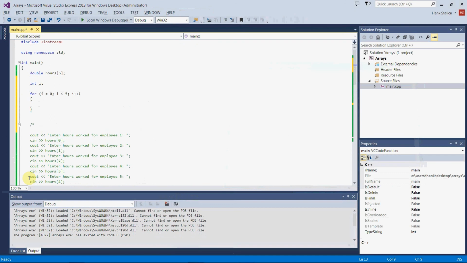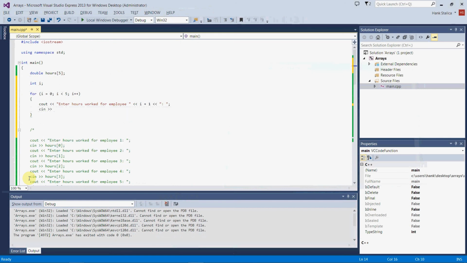Let's prompt the user, enter hours worked for employee i plus 1. And then we put cin hours[i].